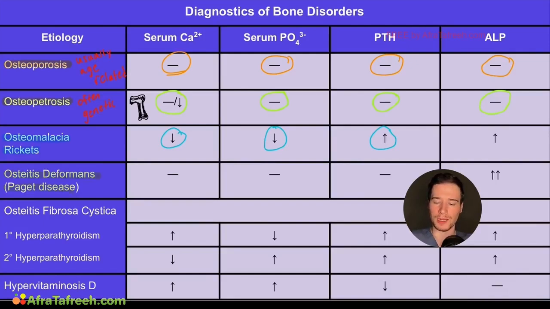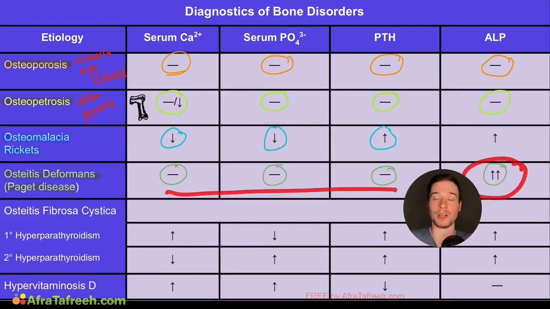And that next pathology is called osteitis deformans, also referred to as Paget disease of the bone. Now, if we look at these labs, we see that serum calcium levels are normal, serum phosphate is normal, PTH is normal, but we get a significantly elevated ALP. And this is really important. This is oftentimes the key differentiating step. If you see normal labs across the board, but they give you that isolated increased ALP, almost always it's going to be Paget disease of the bone in a test question. That's really the pathology that they want you to associate with this serum lab finding.